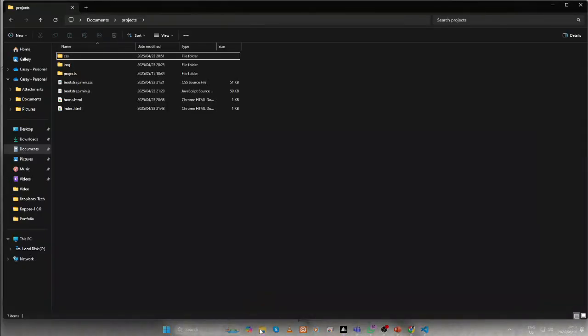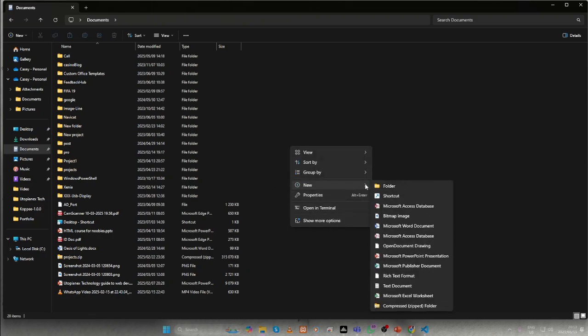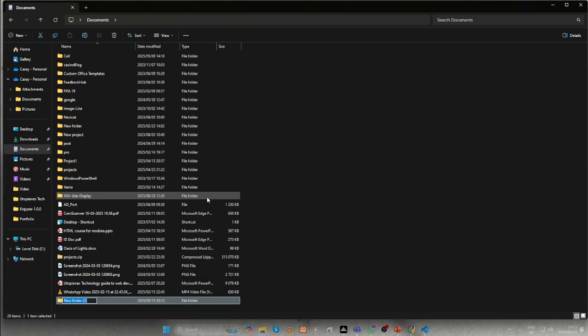So you can go wherever you want to go, depending on how you structured your files and things like that. So I'm gonna create a new folder in my documents called tutorial. Yeah, let's just start there.